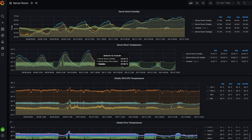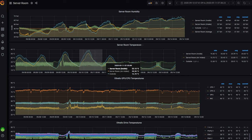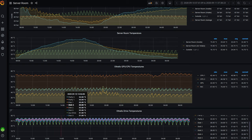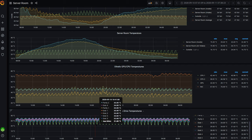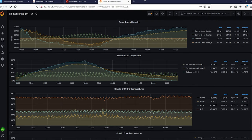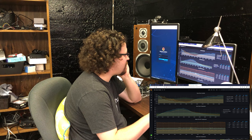Zooming in to a 24-hour period — this is basically a day starting around 7 AM, gets hot, then goes back down. You can see the server room is pretty much consistent because that's the AC running all day. You can also see slight temperature changes in the components and the hard drives, but it's pretty static to be honest. I'm pretty pleased with these results over the summer.